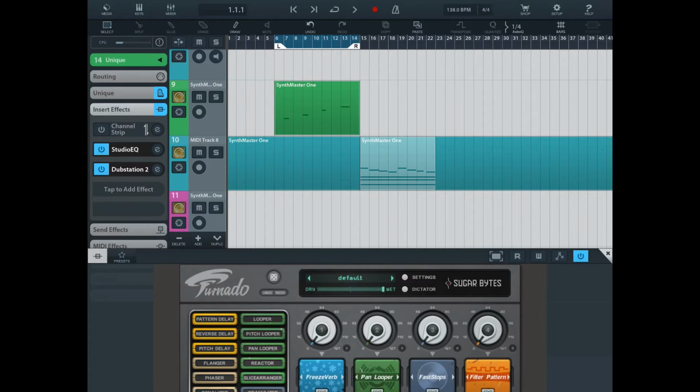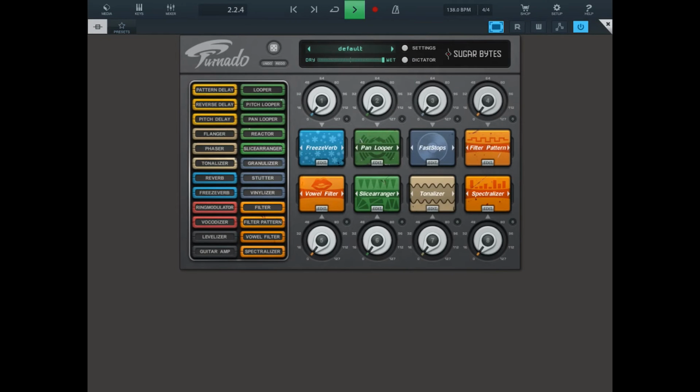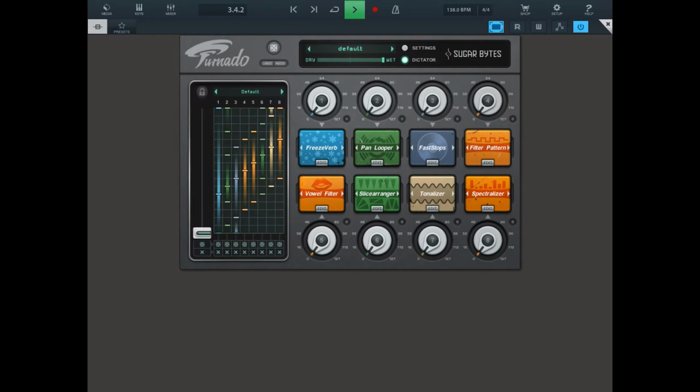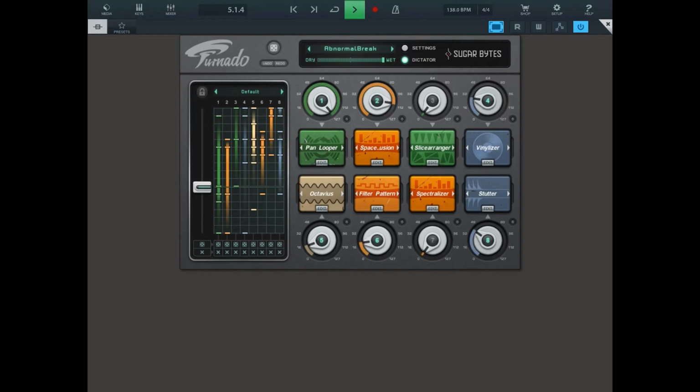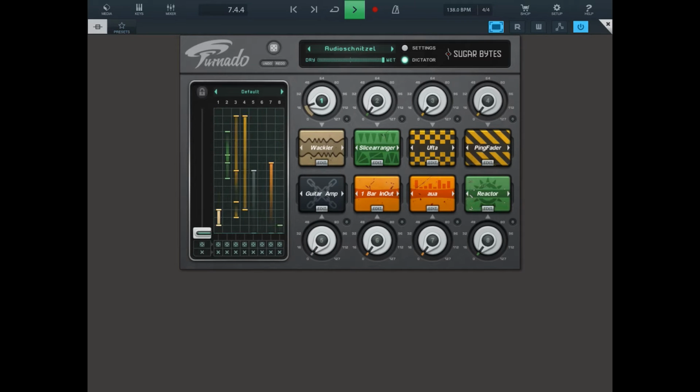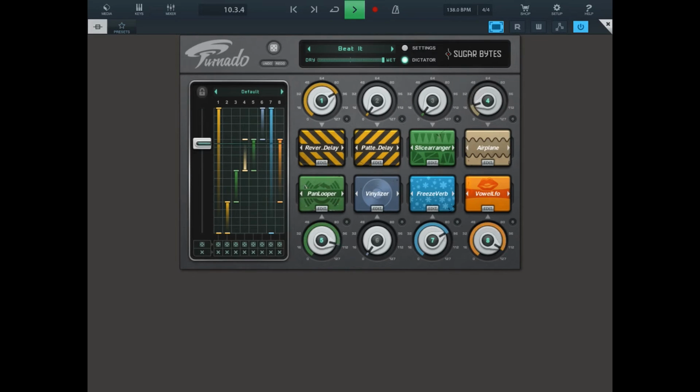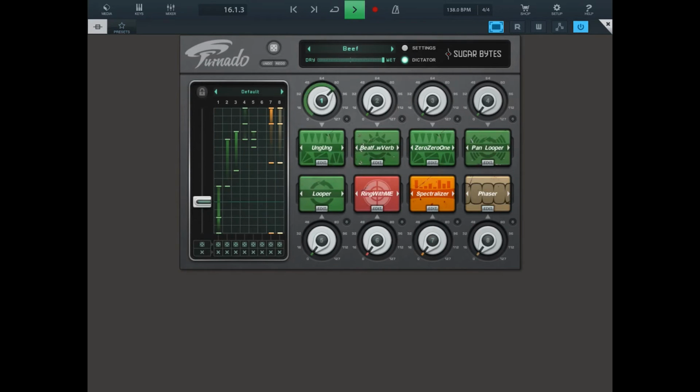There's a function in Cubasis where you can reverse the audio: you double click on the waveform, it opens up the wave editor, and over on the left is a choice that says reverse. So I reversed that and had them both going, and then automated a pan so that each of those tracks would go back and forth between the right and left side. And then anything else that I have going on besides those sounds, I fade out, so that the whole thing creates an effect of everything just kind of dying down into oblivion.